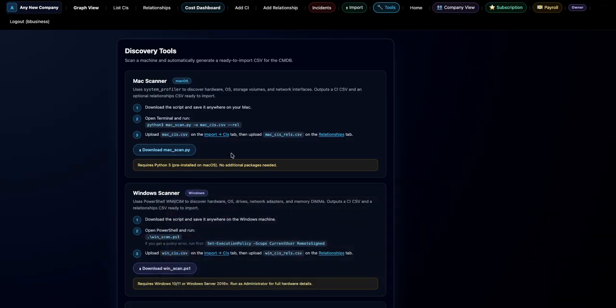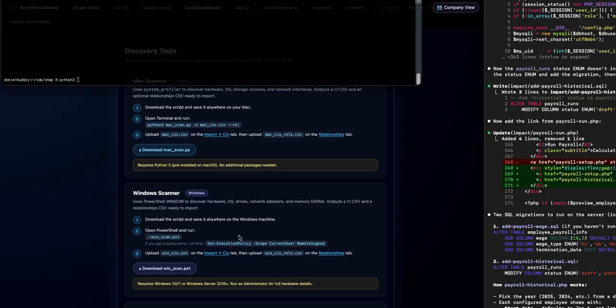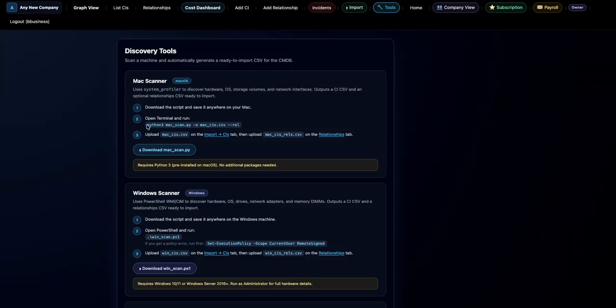and it will create this mac_CIs_rel CSV and mac_CIs CSV. So when I run this from the command line, it is literally exactly as this command shows to run it. So we're gonna copy and run that.